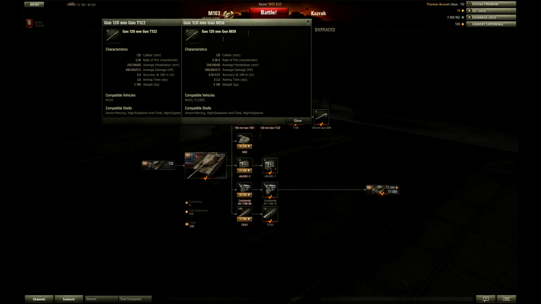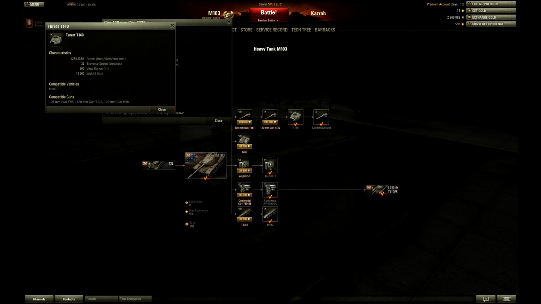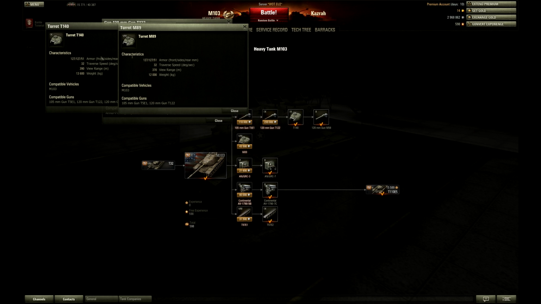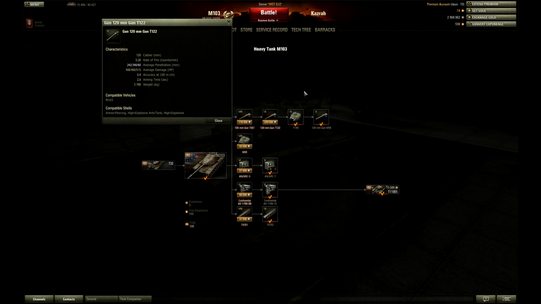Also, when you get this gun, the thing that will be next is obviously the turret. The turrets are quite an upgrade, I have to say. Even though it doesn't look like it on paper, it's basically the same stats with just extended view range. The biggest difference is that the stock turret has a very big commander's hatch. The commander's cupola is quite big, and it's not a problem to inflict damage upon it.